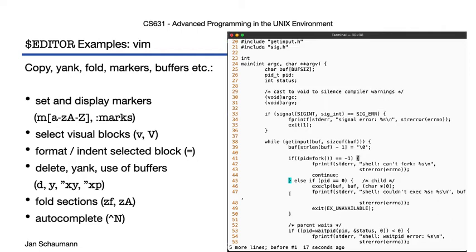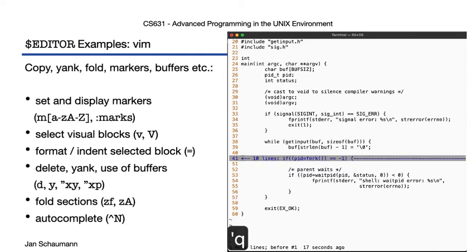Folds can be created from any place to any other place and follow your movements. We will simply create a fold from where we are to the end of the else block, where we had set a marker. So if we then hit apostrophe Q, Vim will hide the lines of code in question, like so. Note how we can maneuver around the fold using our usual motion keys.